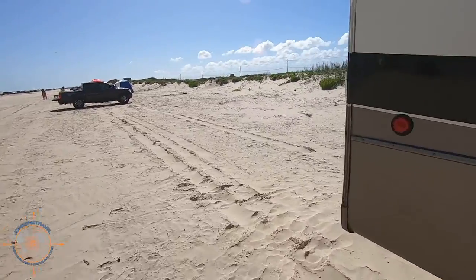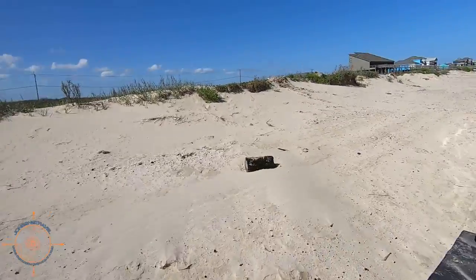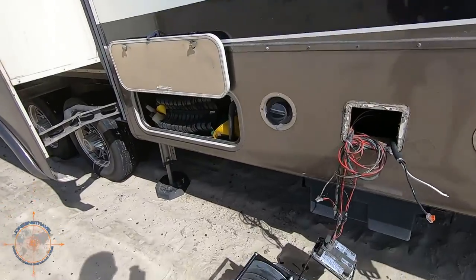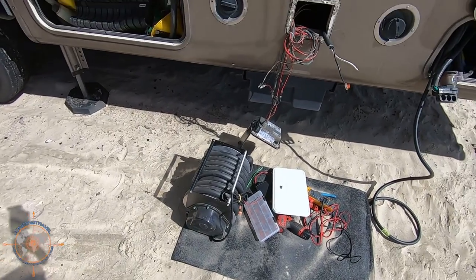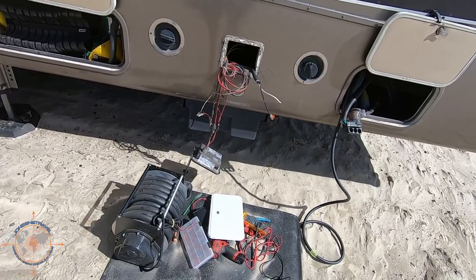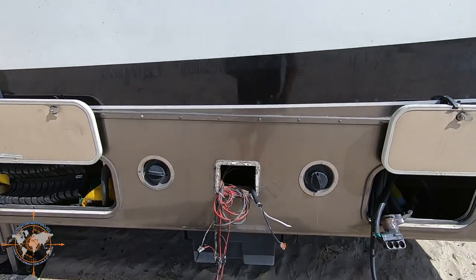Let me show you what I got going on here. So yes, we're in the sand. It's a little bit windy, but we're gonna press on. We're gonna put in a cord reel. So you see, I got my cord reel down there. I've had it for about a year or so and just now getting around to putting it in. I'm trying to stay out of the sand. It's really not too bad. It's not terribly windy. I went ahead and got ahead of us.